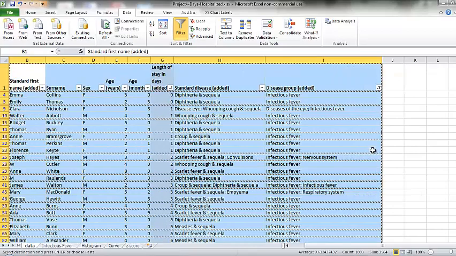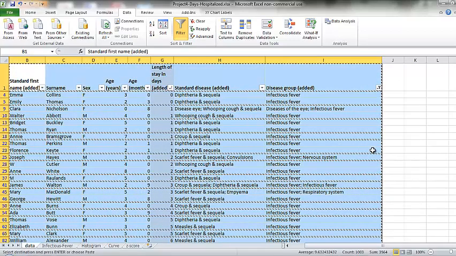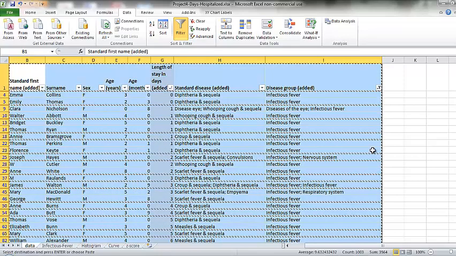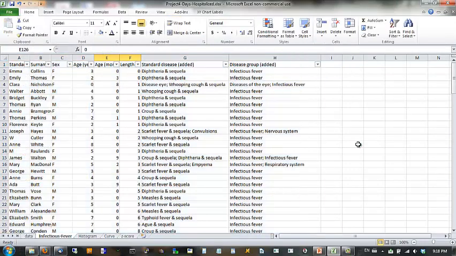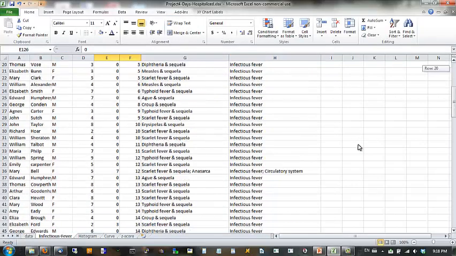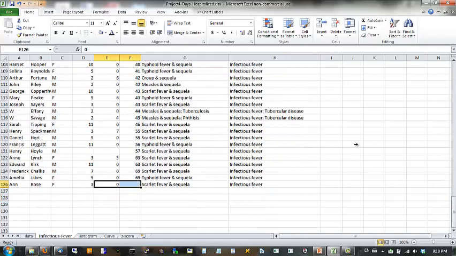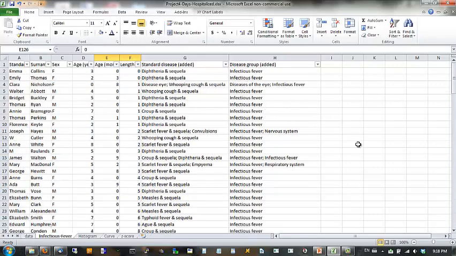and copy. And this is a non-contiguous selection. You can see that in places where it's skipping data, those double marching ants lines show that it has skipped the data that is not visible. So when I go to a new worksheet and I paste, I can paste values. So now I have a list of just the infectious fever entries, and I can see that I have 125 of them, one less than 126, because my first row is my headers.